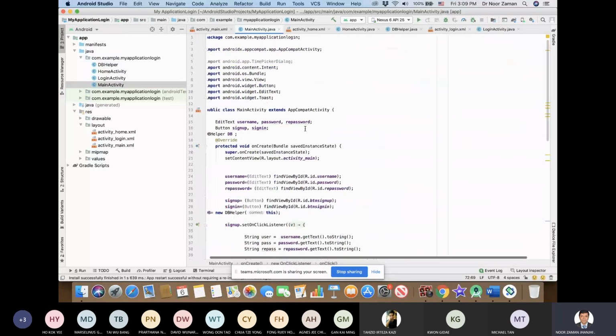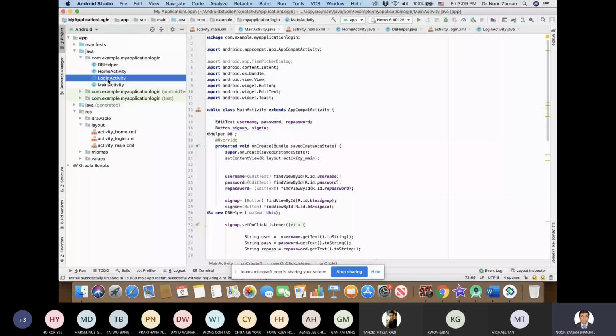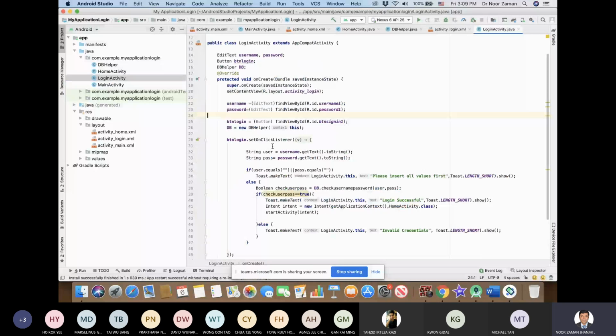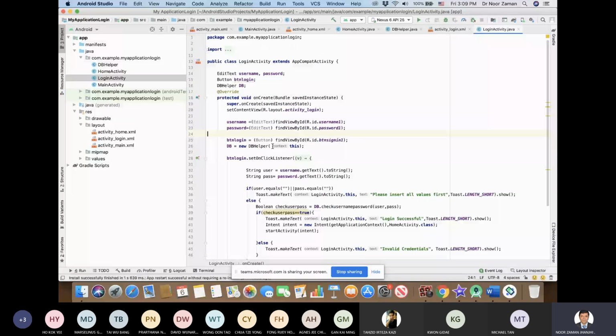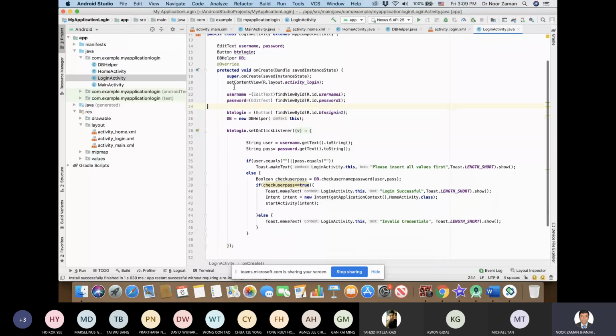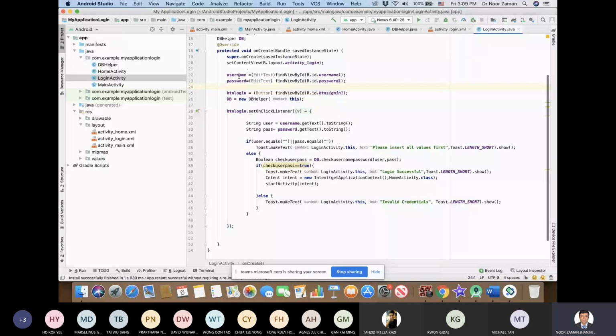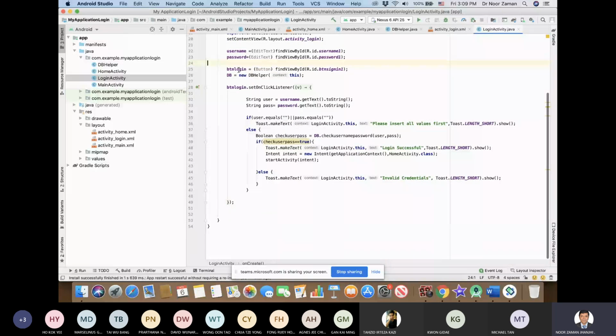Now, if we go to the login activity, you can see from here the login activity. In the login activity, you can see again what controls we have. We have the username, we have the password. You can see all those things we initialize here. So we are saying EditText username and password, and the button, which is for the login one, and DB helper, we initialize here. And then in the same way, we map them. So you can see looking by findViewById. This is for the username, this is for the password, and the same thing happens for the button.